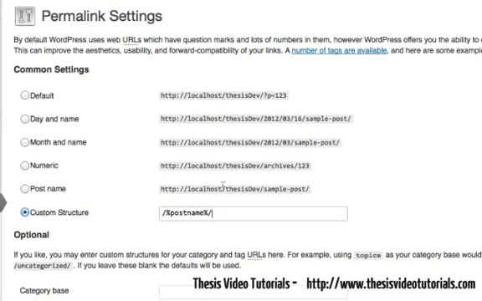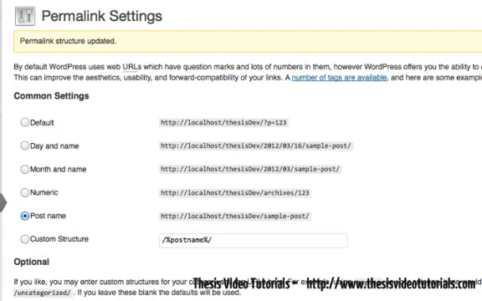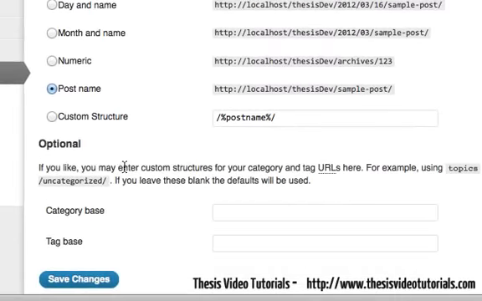So I'm going to go with the post name. It tends to be a fairly common one, so let's change that now. And that's all been updated. So if we go and have a look at a post, instead of being the p equals 123 or whatever the unique number is of that post or page, it'll show it now as the slug, and that's what it's termed as, that I have chosen for it. A slug is something that you choose at the time when you go into the post or page editor. Now we have this optional one here that you may want to change, how your categories or tags appear, and I'm going to show you an example.